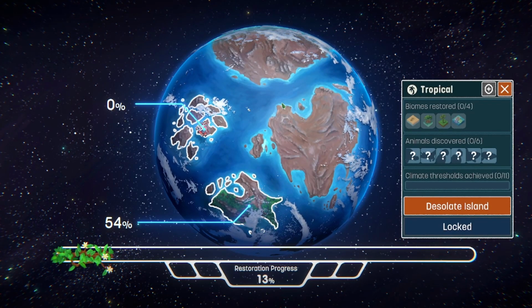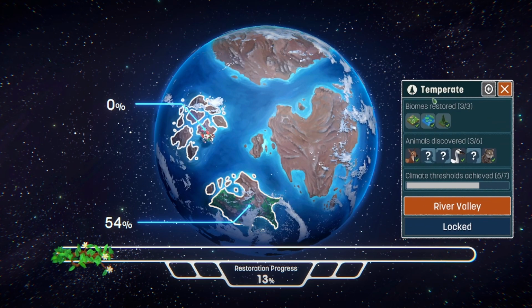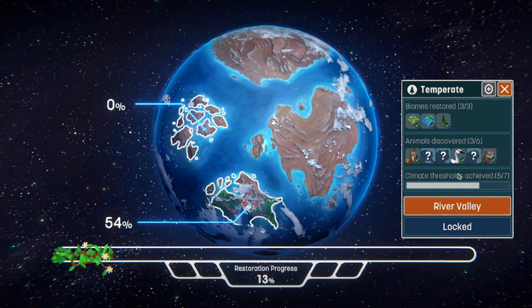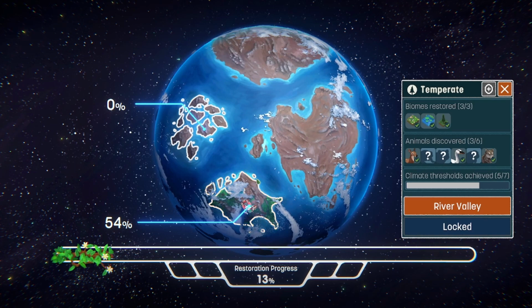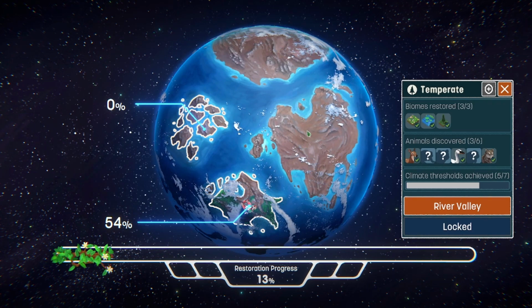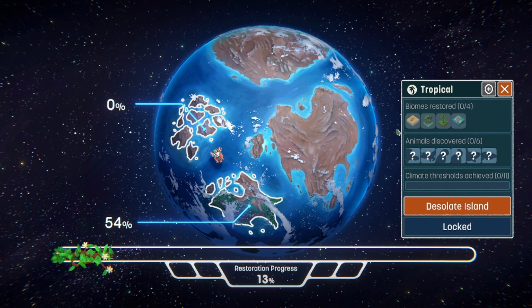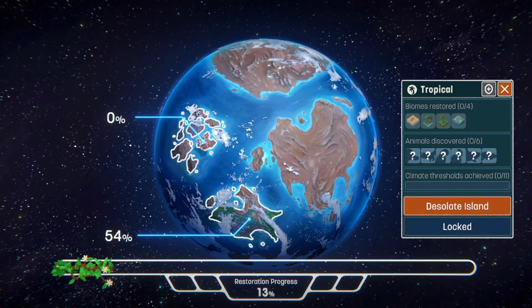In this episode, we are going to be checking out the tropical area. So last episode, we did temperate, and we found the deer, the geese, and the timber wolf, and we got a couple other buddies that we could go back and try and discover. The thing is, if you go back, you have to start over, so keep that in mind as you're playing through. Try and get everything in one go, otherwise you got to go back. We're gonna go ahead and go to the tropical and check out the desolate island.